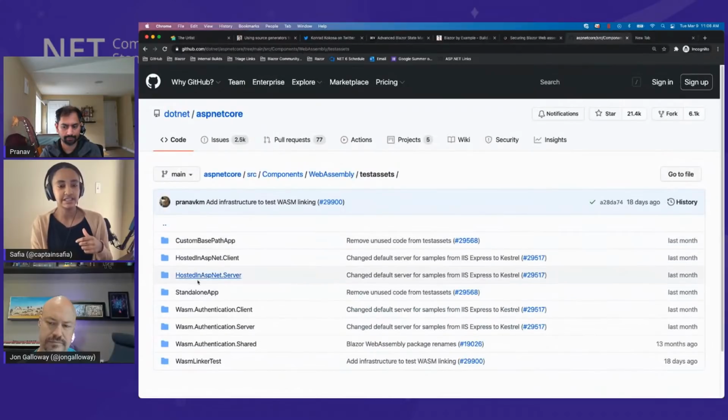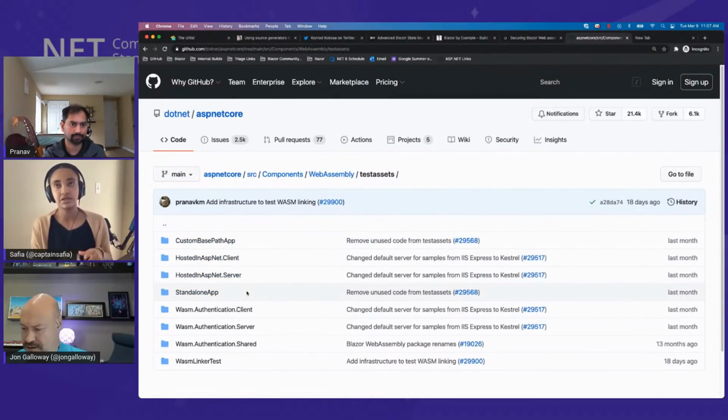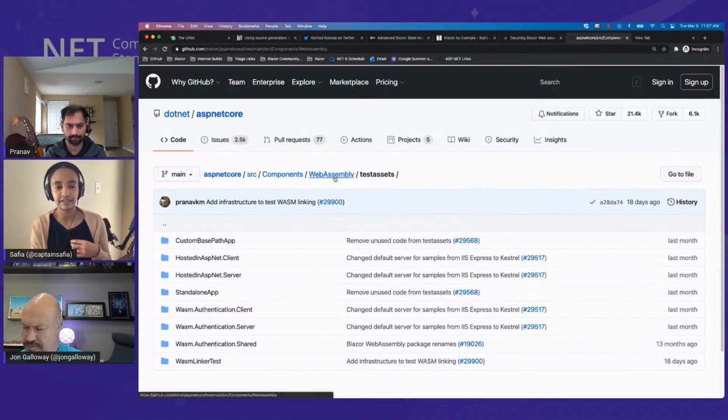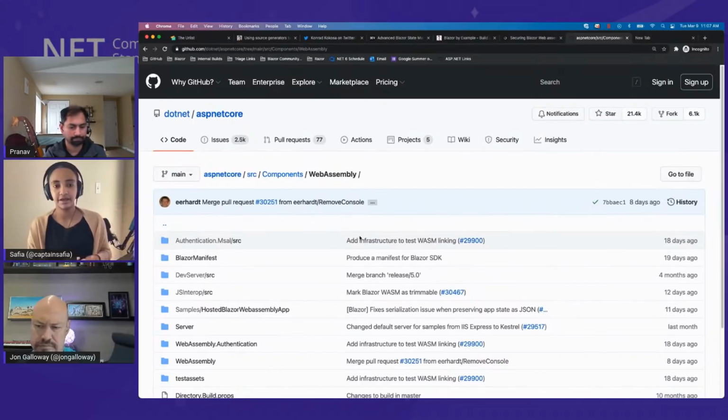One thing you'll also note is that we have some Blazor WebAssembly specific test assets. So this is things like a basic Blazor WebAssembly standalone app. So not a hosted app, just a plain old Blazor app. We've got hosted apps, and these are really helpful to use if you're trying to do some testing or validation within the repo. I didn't showcase this during my demo, but another thing I'll lean on sometimes is I'll run an actual test app and debug things interactively when I'm trying to figure out what's broken. So that's WebAssembly. Pranav, did you have anything you wanted to add?